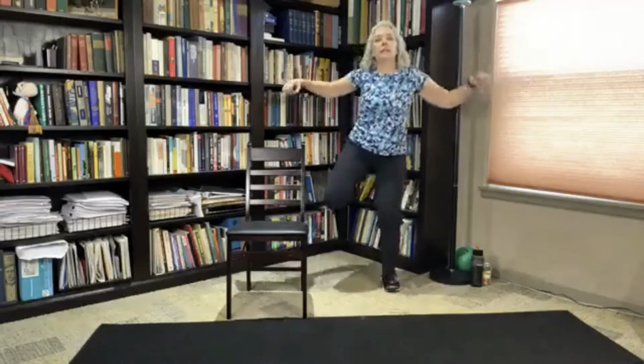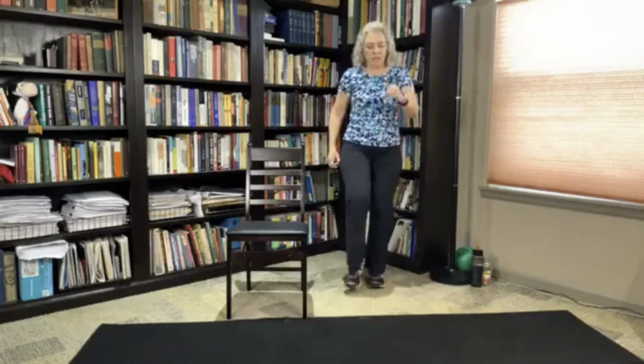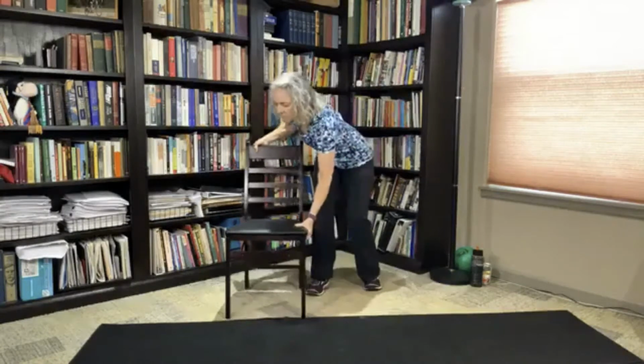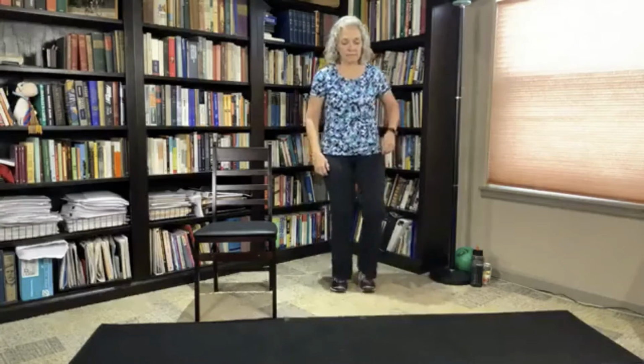Toe tap front. Okay. We're going to move to that side to side motion. I'm going to lean my chair over just a little bit more. Give myself a little bit more room. Here we go. Side.